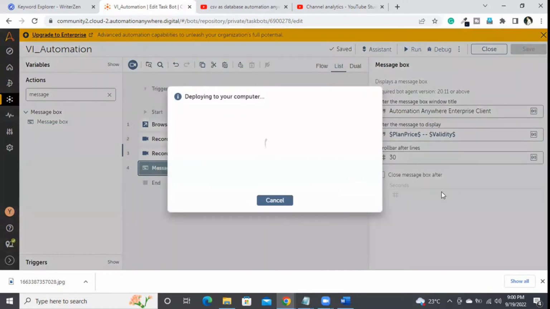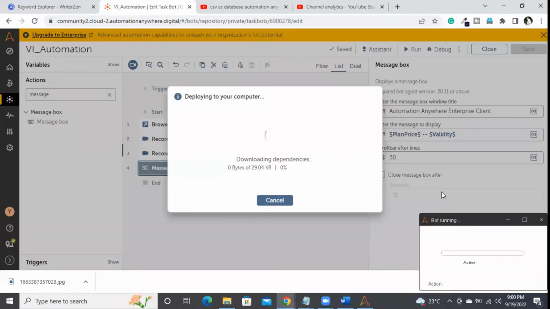Now it has to open the window and print the plan price and validity information, that is 299 and 28 days.